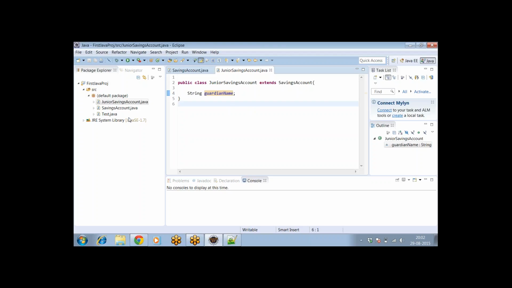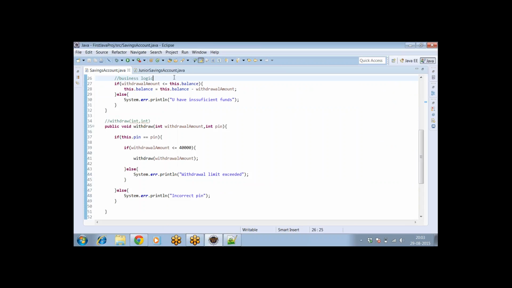Let's test this. The junior savings account class is deriving or inheriting the members of the savings account class using this extends. Now this junior savings account class is called a child class, or a subclass, or a derived class.